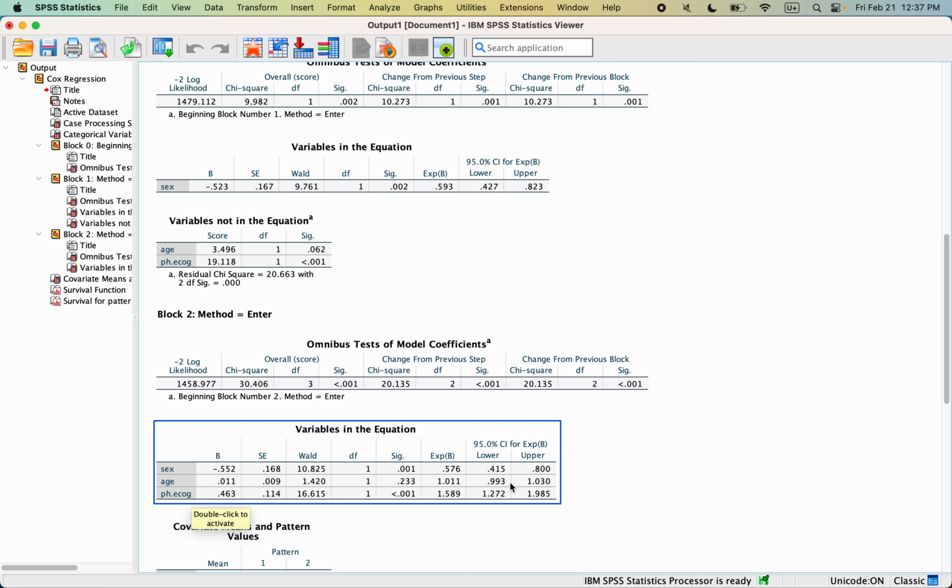No one's going to live forever. That's not what this is saying, even though we have 1 in this confidence interval. It's just saying that age was not a significant predictor after taking a couple of other variables into account. Okay, and then finally we get our effect of sex, in particular female sex.